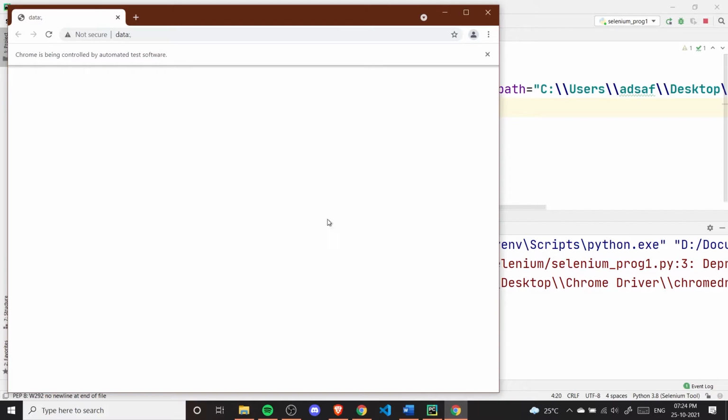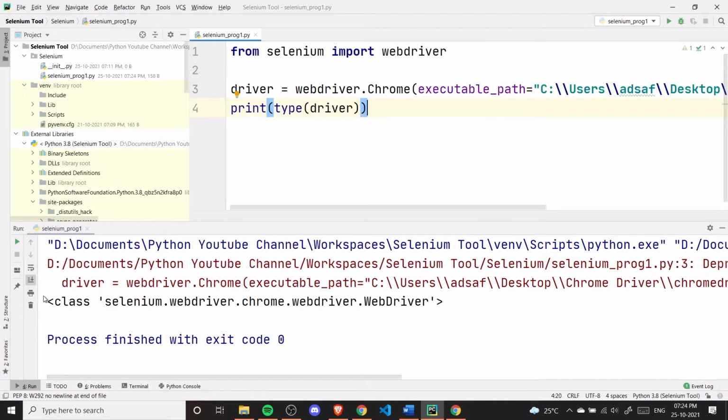There you go, this is the type of the driver. The driver is WebDriver. Now let us comment this one out, and try opening a website using Selenium.